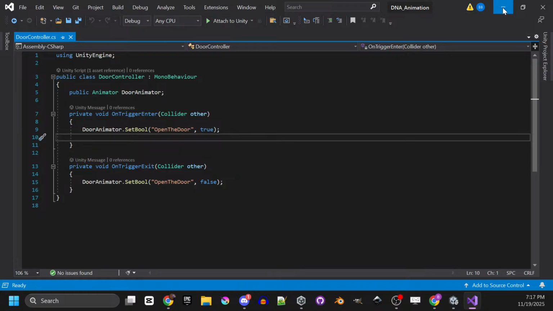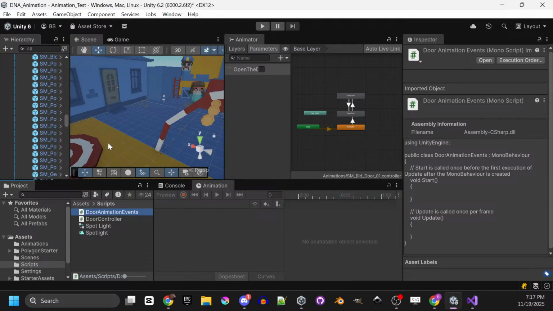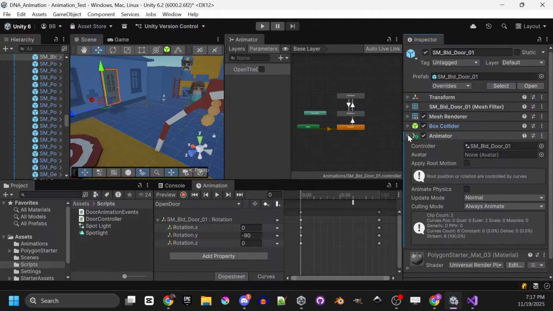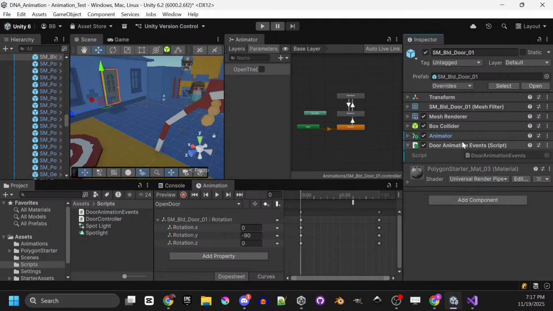And for some reason it jumps over here, which isn't terribly helpful. And so on the door, I'm going to drop this door animation events script onto the door. So the door now has its own script, door animation events, since the animator that has that marker is on it.